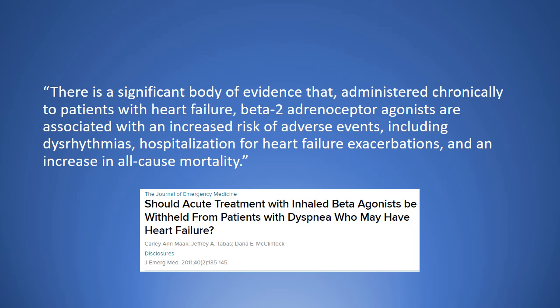Weight gain. Have they been sleeping with more pillows? That would skew me towards CHF, fluid buildup, that sort of thing. So do a good assessment on these patients, get a great clinical picture, and treat appropriately. Sometimes we're not going to know, and sometimes we're going to give albuterol when they shouldn't have, and honestly, sometimes physicians are wrong too. But the take-home message is you can get more information just by doing a more thorough assessment.